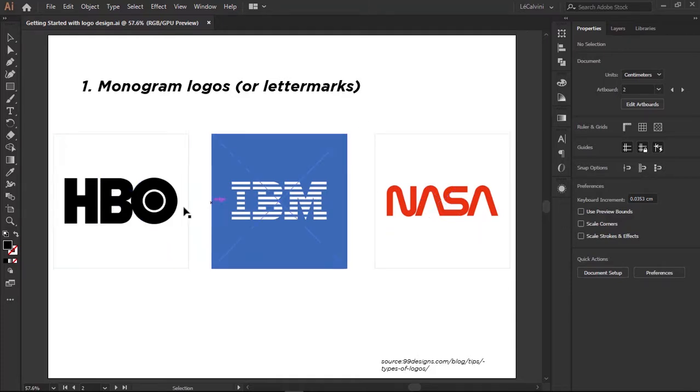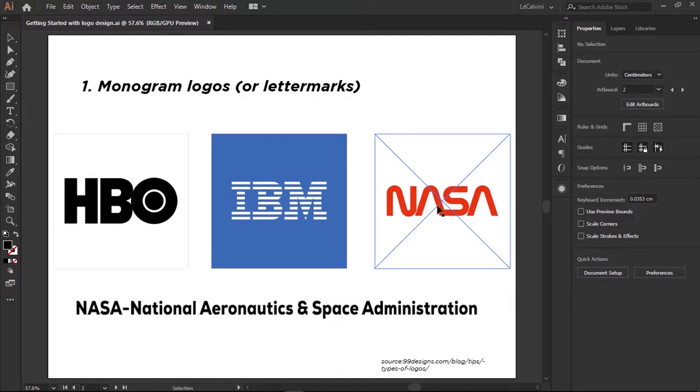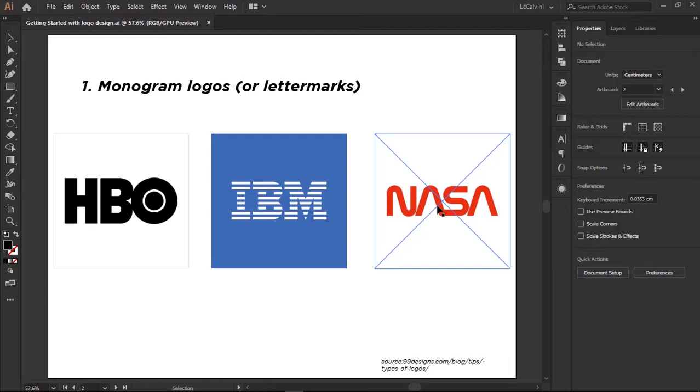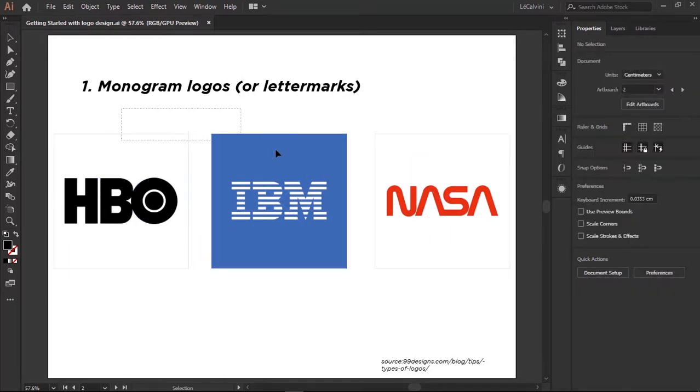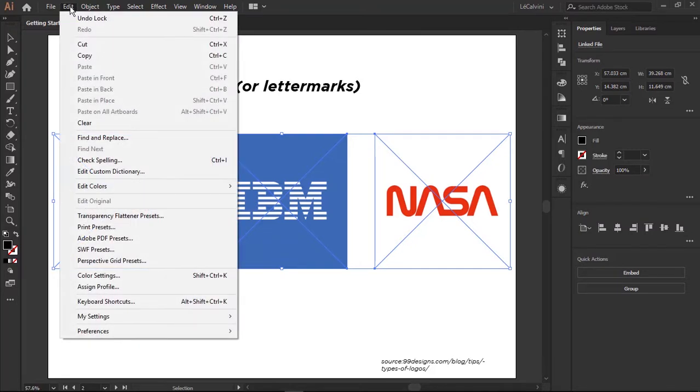These ones have long names, like HBO is Home Box Office, something like that. IBM is International Business Machines. NASA, I don't remember what it is, but it has some association. So these long names usually have 2 or 3 words, so that's why they would prefer to make something short like this. So this is memorable. Someone can remember these easily.